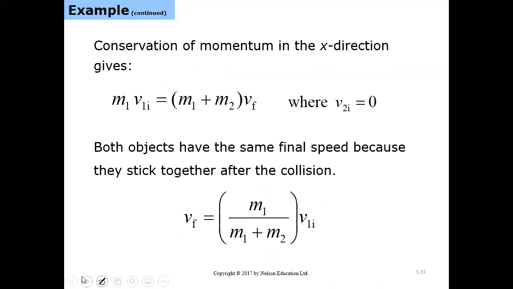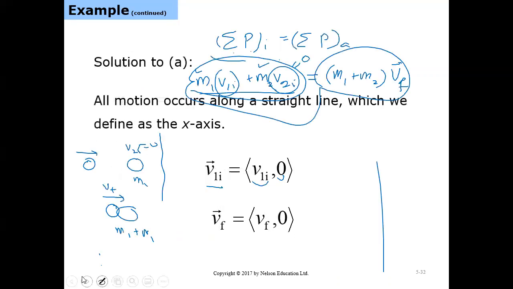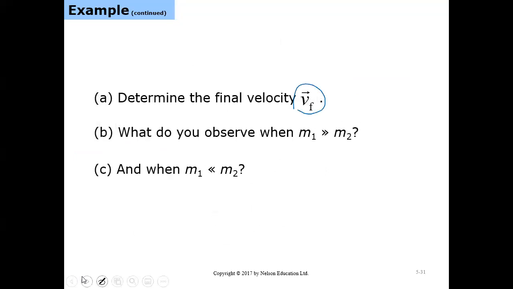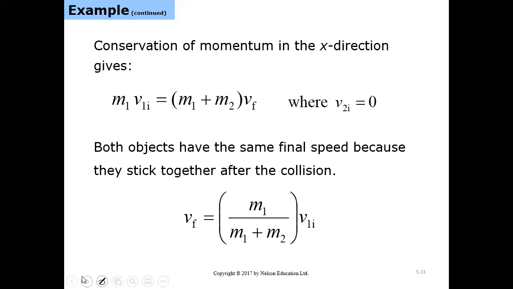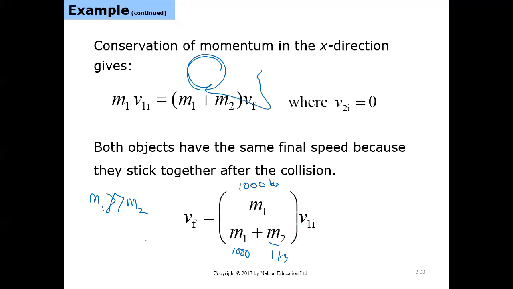So let's discuss this question. He's asking, what if there is another what if? What do you observe if M1 is much, much greater than M2? Suppose this M1 is, let's say, 1,000 kilogram, and M2 is only 1 kilogram. It's like we have M1 as a big ball, and M2, which is at rest, as a small ball. And this big ball comes and hits it. Even without physics, you can kind of answer this.